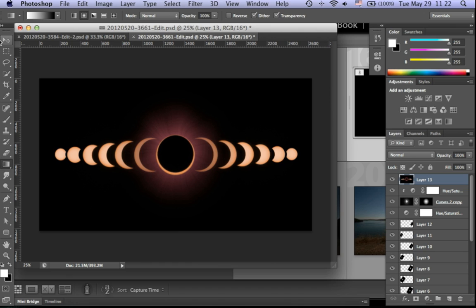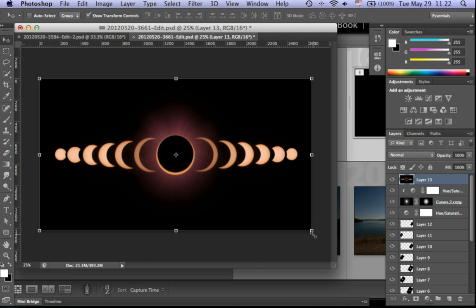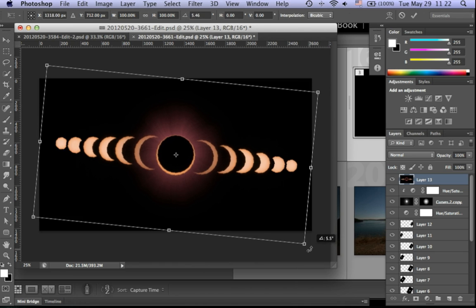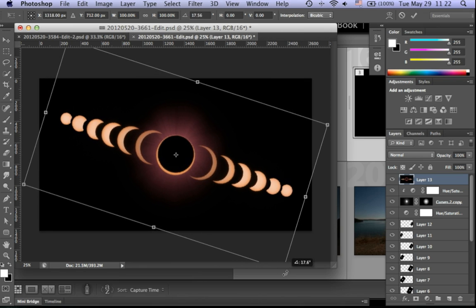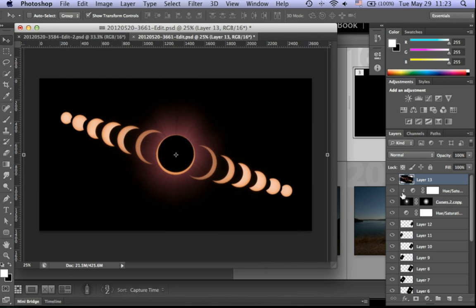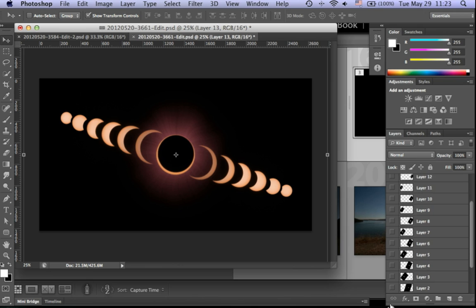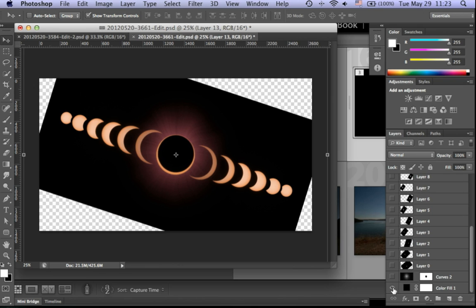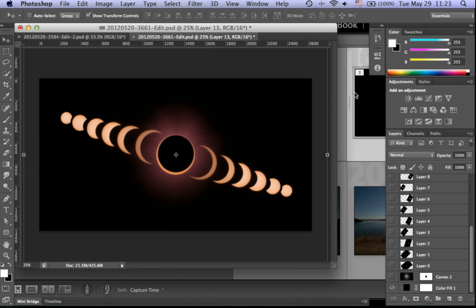Now rotate this layer. So select the arrow tool and just rotate. And that seems pretty good. Now you notice we've got some parts where it's not hiding. It's black anyway, but just to be sure, we're going to hide the other layers. So I'll press Enter first to lock in that rotation. Hide all the other layers by clicking those eyeballs, but still show that last black layer. And so there you go.